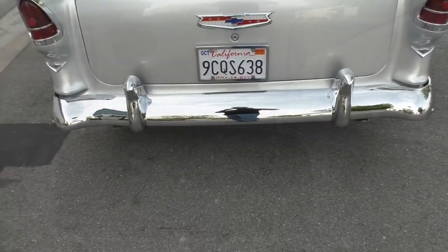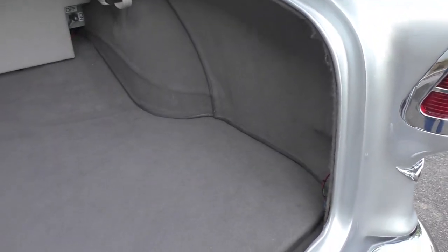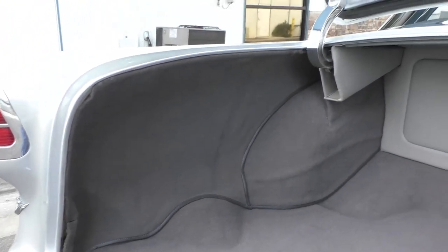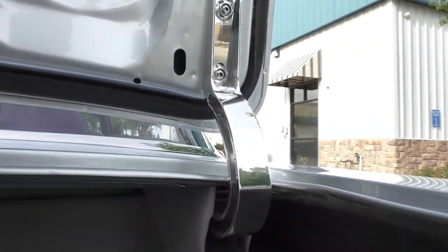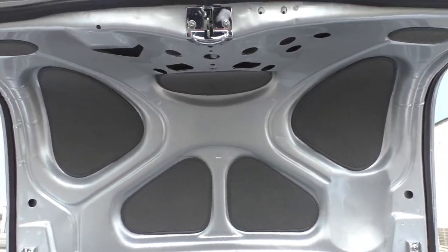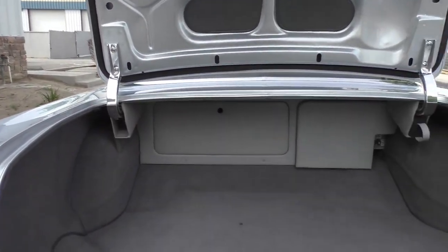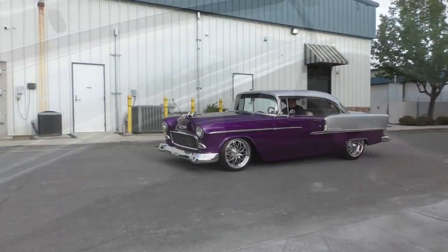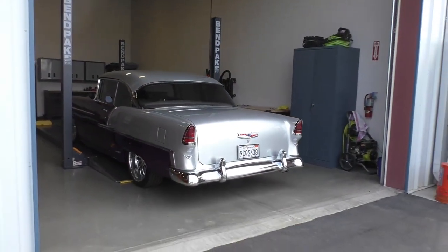The trunk is finished just like the interior — very nicely trimmed out with modern-style carpet. There's a compartment to access the battery with an on/off switch. A panel lifts down to access battery storage where you can keep cleaning supplies. A small pocket pulls out on build hinges. The deck lid is a little heavy, and they even took the time to carpet the pockets inside the deck lid — the finish is just as nice back here. It also features LED detail lights.